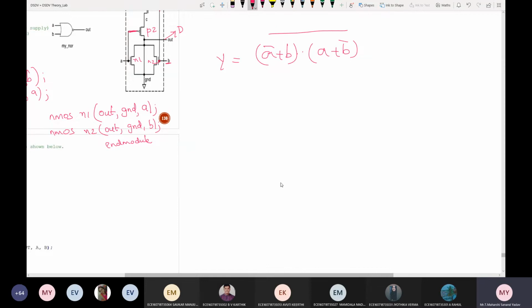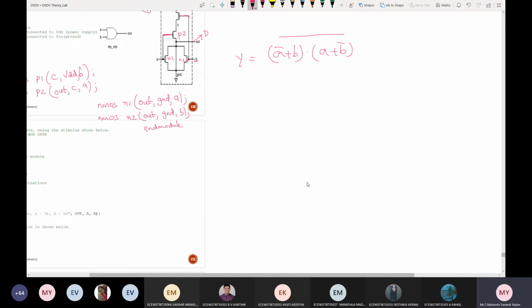Okay, so in order to make you understand, I'm drawing it like this. I'll take two separate boxes: this is the first box and this is another box. I'm calling this block 1 and this one block 2. Coming to block 1, are they present in parallel or series? Plus means parallel. So this is block 1, and here I'm drawing them in parallel. Next, coming to block 2, again they are also present in parallel.